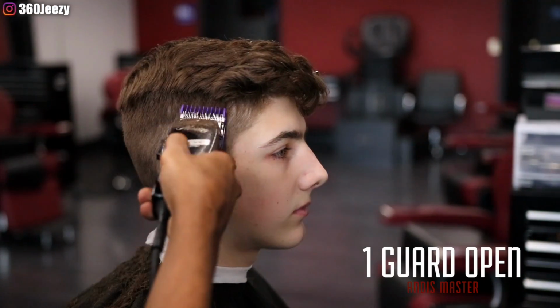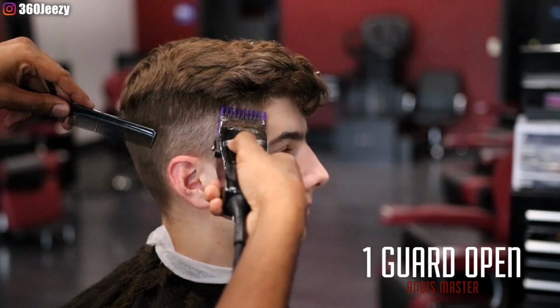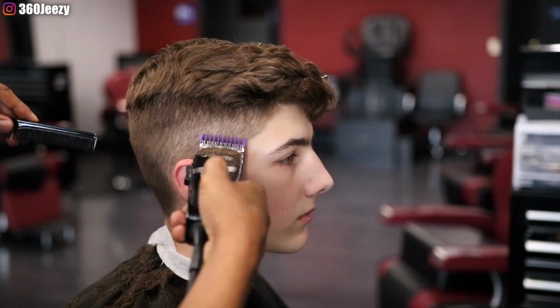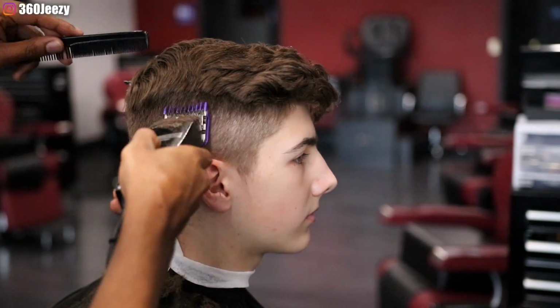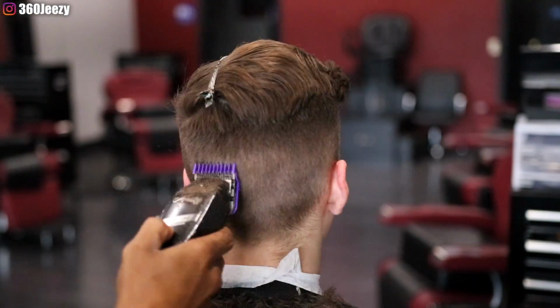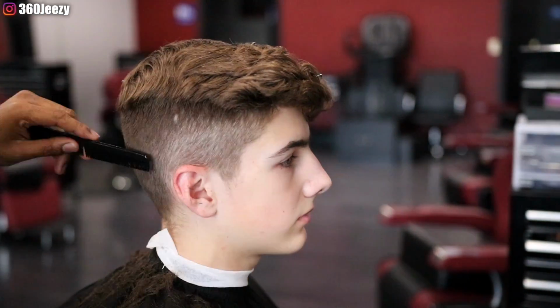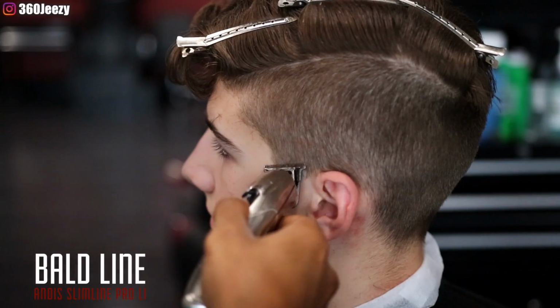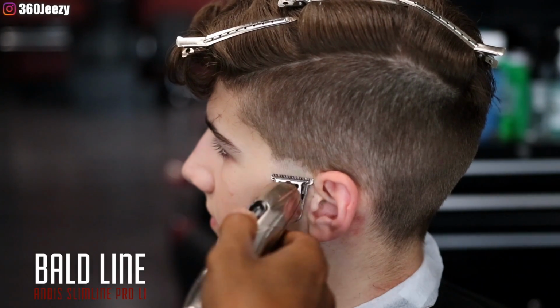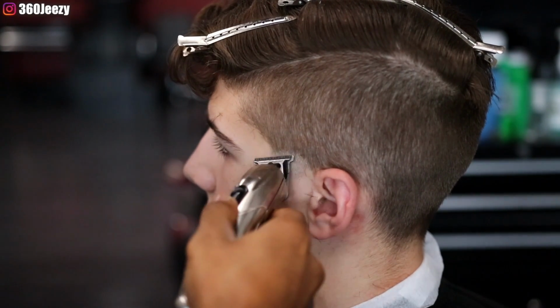Right now I'm putting back my one guard open and blending out in a flick out motion that middle line. My client wanted a taper on the sides and back, so right now I'm putting in my bald line using my Andis Slimline Pro Li's.